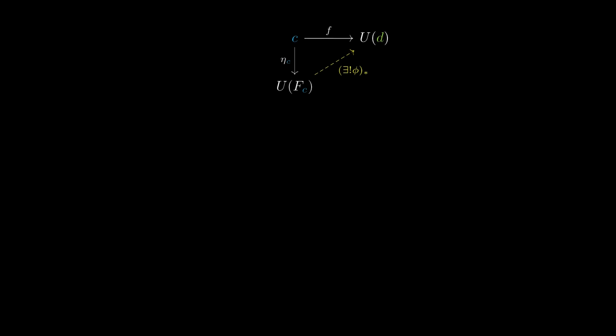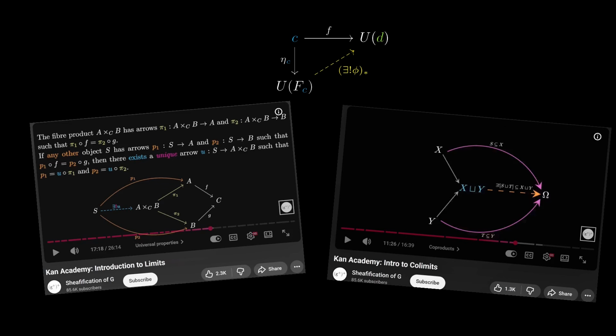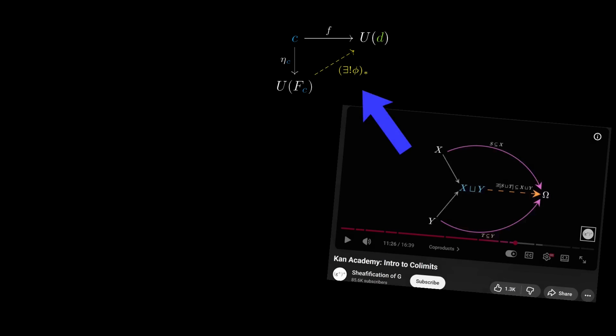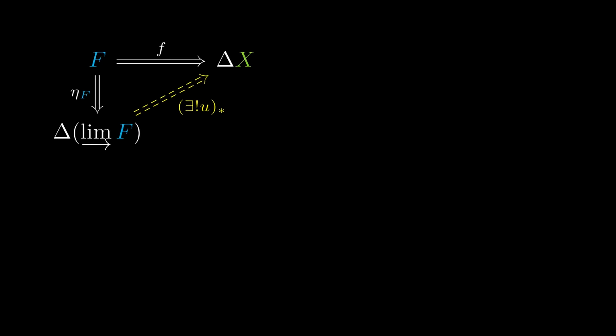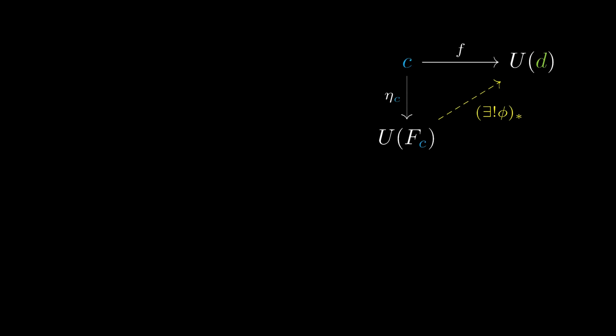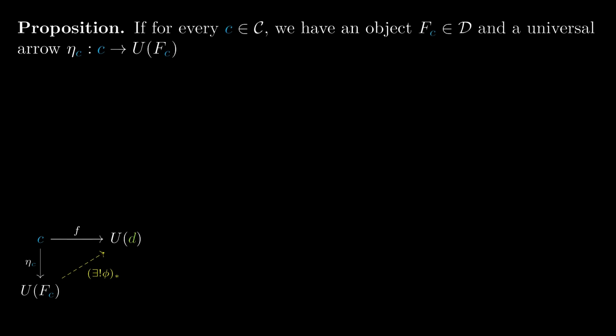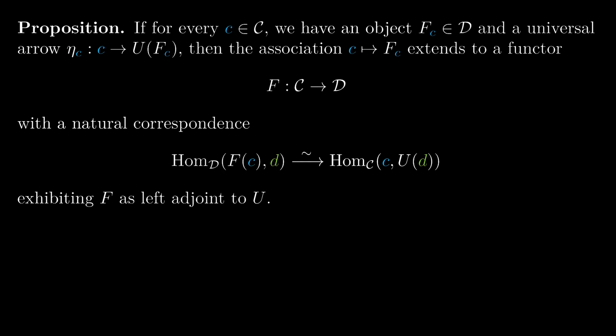Since we're talking about universal properties, you might wonder how this might be connected to limits and colimits from previous videos. Well, this formalism also applies to colimits for a fixed diagram shape J. I don't want to belabor how this is. You can pause or work it out yourself if you're curious and don't already know. The reason I want to bring this example up, though, is to stress that, in general, colimits of a fixed kind may not always exist. This means there's also no reason to expect that these universal arrows exist for a general U. But in the special situation where we can find such a universal object FC for every C, we can assemble the FC together into a well-defined functor F from C to D, which is called the left adjoint to U.